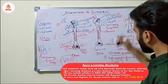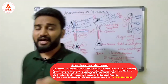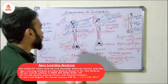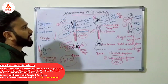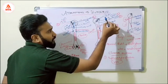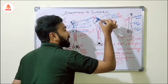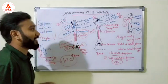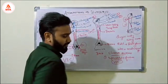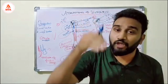Second muscle completed. Then the third one is infraspinatus. The infraspinatus muscle is also inserting into the greater tubercle but into the middle impression. So the supraspinatus is inserted into the upper impression, and the infraspinatus is inserted into the middle impression of the greater tubercle. That is the third muscle we are discussing. And the fourth one is the teres minor muscle. Teres minor is also inserting into the greater tubercle but into the lower impression.